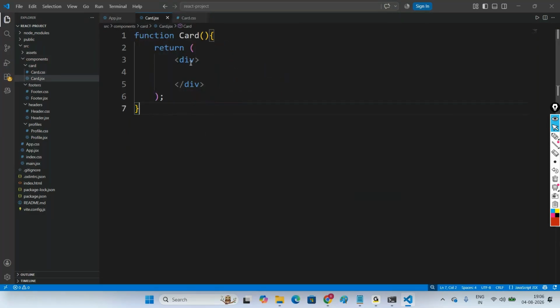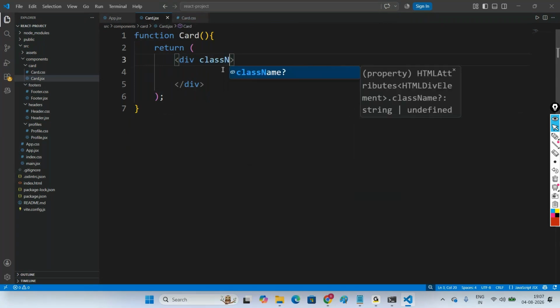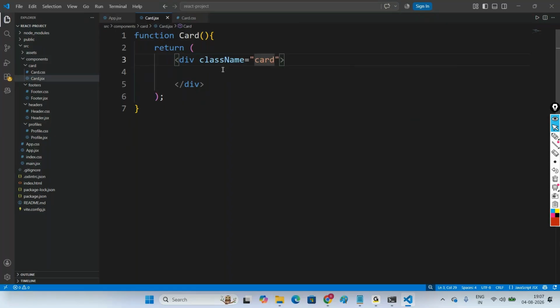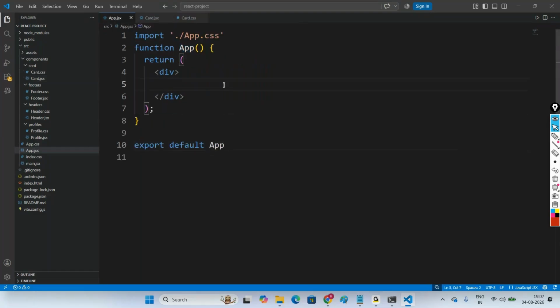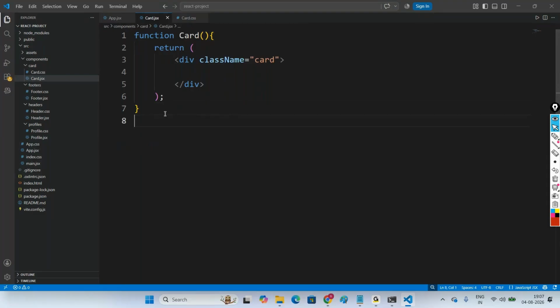Now in card.jsx, the division we have created, let me refer to the class name as card. Now, in app.jsx, import this card. In order to use that, we have to write export default card.